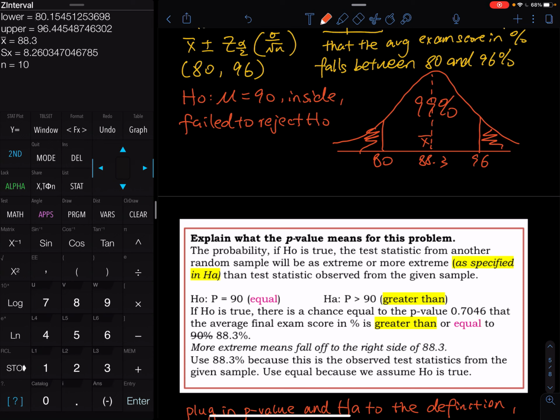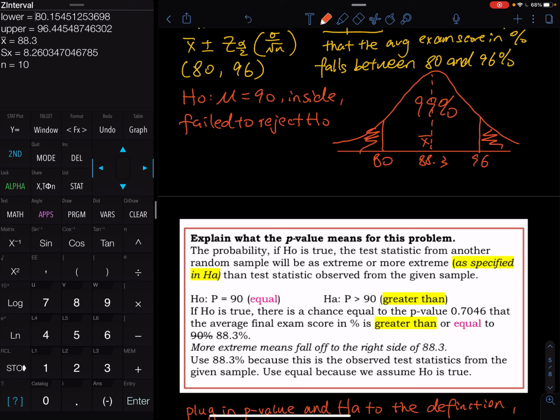So in this problem, there is a random sample, 10 students, right? Everybody got a score. So that is a random sample, 10 students. You can calculate the X bar, you can calculate the sample standard deviation, and so on. What the p-value means is, I can grab another random sample. So I can go into the record, grab another 10 students randomly, and then the results from the second random sample will be as extreme or more extreme than the one provided in this problem.